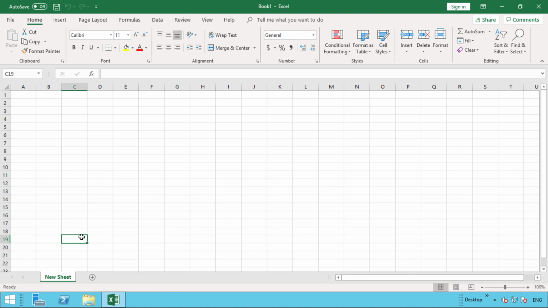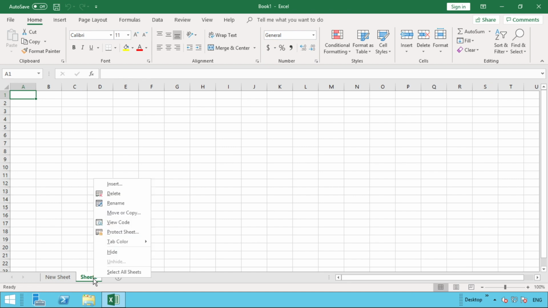Also what we can do is add new sheets as well. In the version of Excel we're using, you can see we have this plus icon here, which will allow us to insert a new sheet. If you don't have the plus icon there, you could also have another button that looks similar to a spreadsheet with a little star in the corner. Push that and that will create a new sheet.